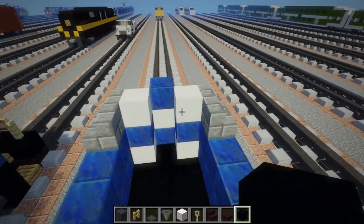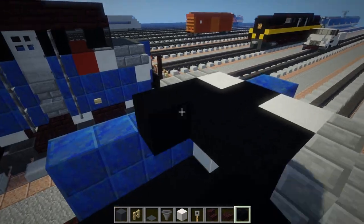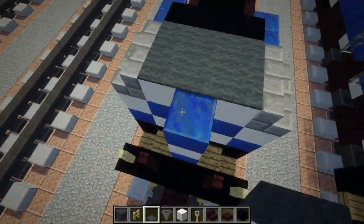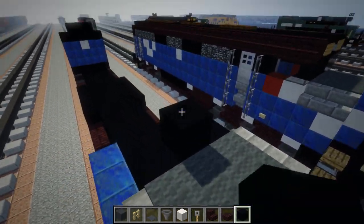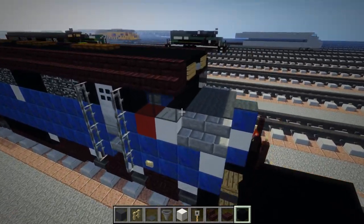And on top, let's take black concrete. Fill in this middle area. And 3 blocks behind that, like this. Then we're going to cover it up using a gray carpet like this. 2x3, and then that one sticking out. Then we're going to make a T-shape, black concrete on top. So this is where the front of the cab is.